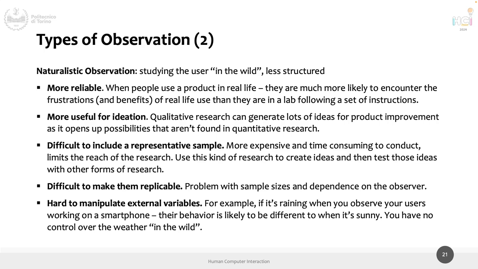Like, okay, it's difficult to make it exactly the same for everybody. It's fine, but let's try to make it as similar as possible, for instance. And let's try to find a moment in which it's not raining if we need to go out, or let's try to do half the observation while it's raining and half when it's not, so that we can have two different groups to look at. So the naturalistic gives richer information.